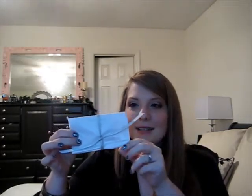One of the very last few things that I got, I wanted to show you guys. I've never showed you the packaging. This is how things come, and they're wrapped in beautiful tissue paper. This month it's a glistening sparkle tissue paper with a really pretty ribbon. So I wanted to show you that because they really do put a lot of care into their packages, and that's why it's so great to be a customer of Birchbox.